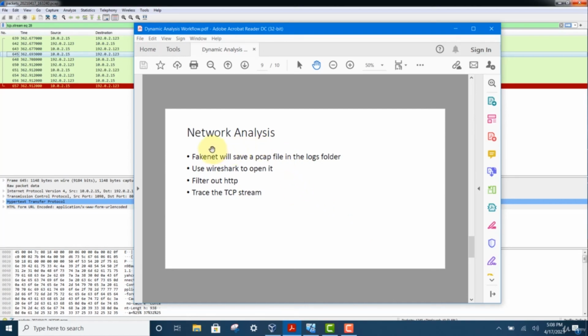We also did the network analysis using FakeNet and Wireshark and analyzed it by following the stream. So hope this helps you guys out there to get a basic grasp of what dynamic analysis is all about.